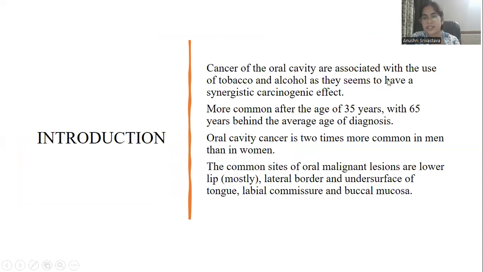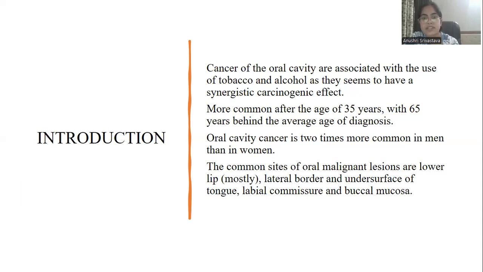Cancer of the oral cavity is associated with the use of tobacco and alcohol, as they seem to have a synergistic carcinogenic effect. Those who are taking tobacco and alcohol together get this synergistic carcinogenic effect. It means if someone is taking tobacco and alcohol, the cancer antigens will be more sensitive towards the alcohol and tobacco and they will cause cancer. More commonly after the age of 35 years, with 65 years being the average age of diagnosis. Between 35 years and 65 years, we get oral cancer more commonly.